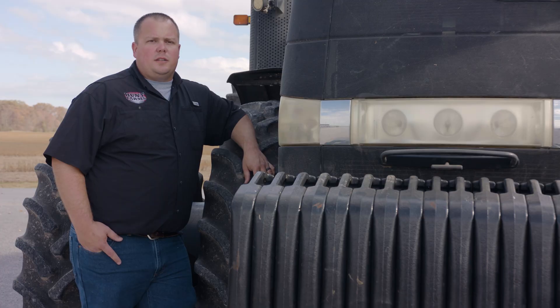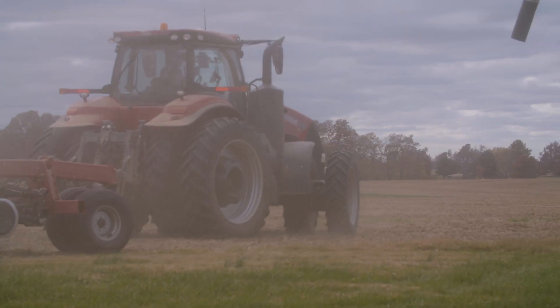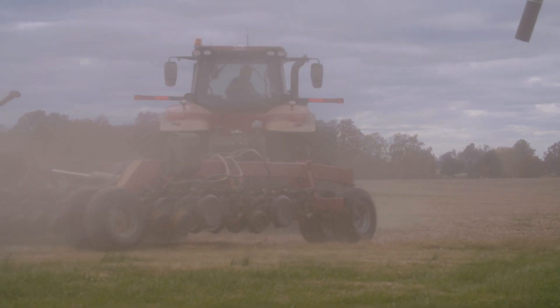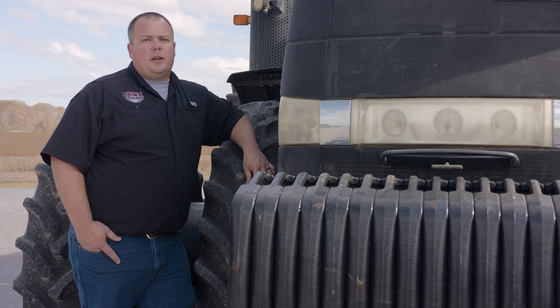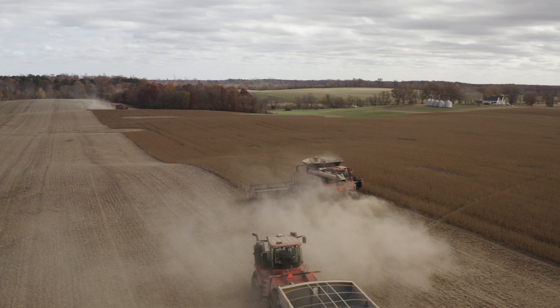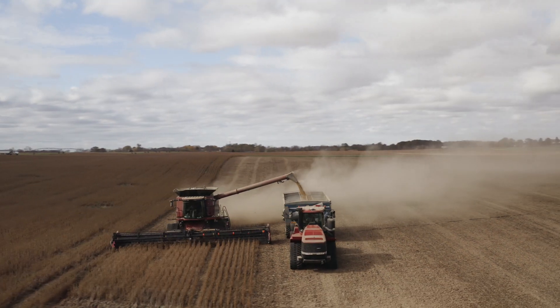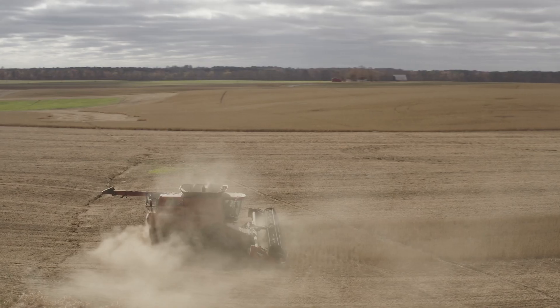CenterPoint RTX is crucial to cost savings on our inputs, whether we're planting corn or soybeans or applying nutrients. Having the accuracy not to over-apply is a big savings to our bottom line. It also increases efficiency in our labor hours because we're maximizing every pass across the field. Ag's a tough business where our margins aren't very high, so any dollars we can save, we've got to do that.